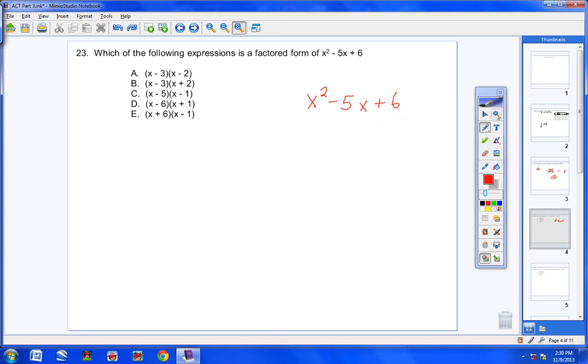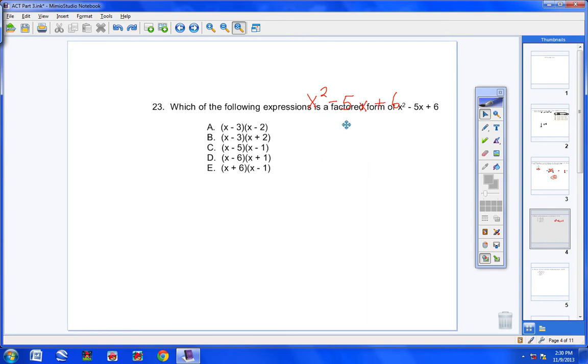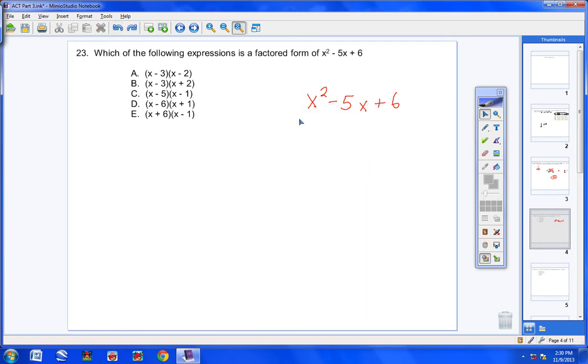You just simply say to yourself, what two numbers, when multiplied together, give me this number right here, but when combined, give me this number here? Well, to me, it just pops right in my head. You might have to think about it a little bit, but I have a question for you. And if you don't know the answer, use your calculator. What's negative 3 times negative 2? Positive 6. And what if you added these, combined them? What's negative 3 plus negative 2? Negative 5.